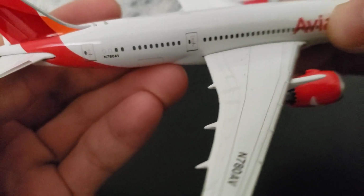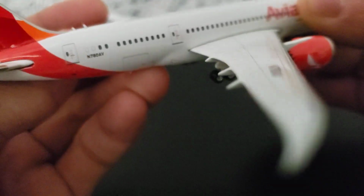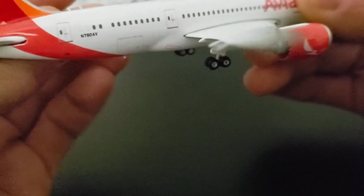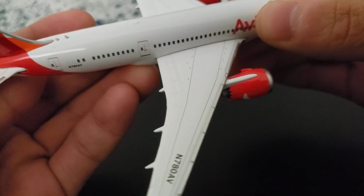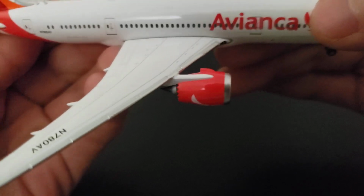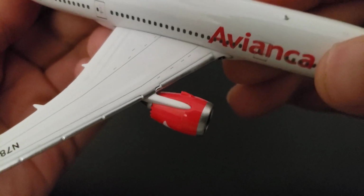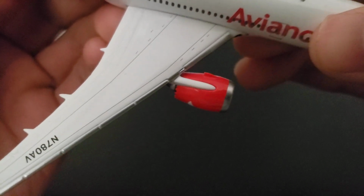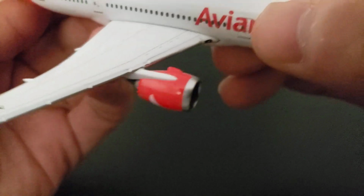Some windows along the rear of the fuselage. There's the rear cargo door, as well as a rear underside antenna. There's the R3 door, some more windows along the fuselage. Here's some details, and the no step markings on the upper side of the right wing. There's the right engine, and a look inside of the right engine.